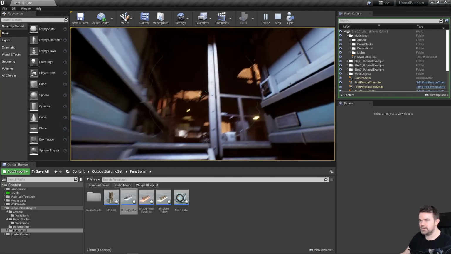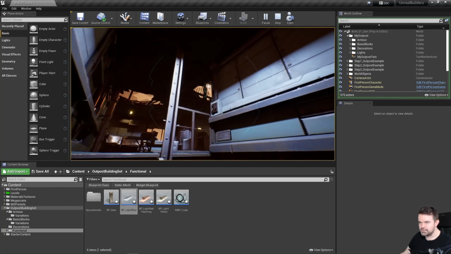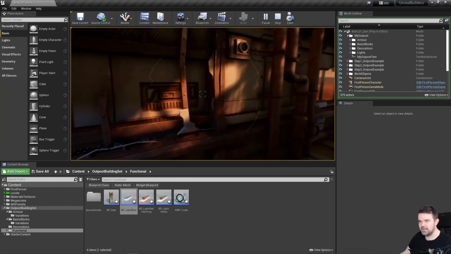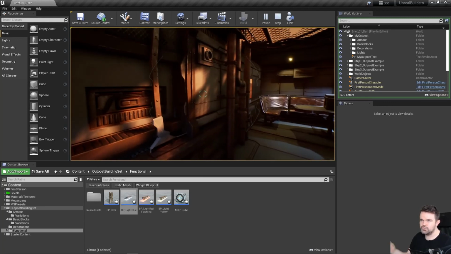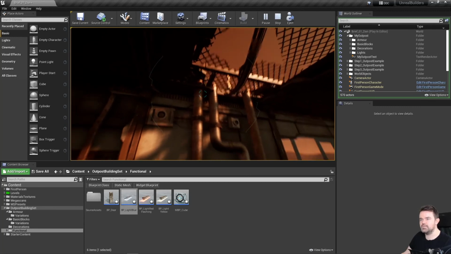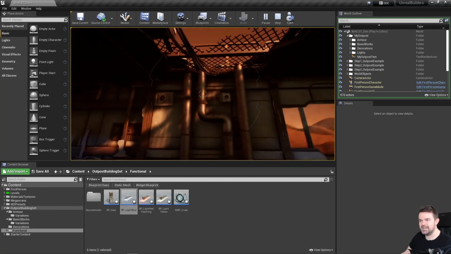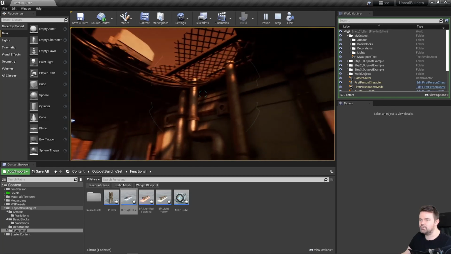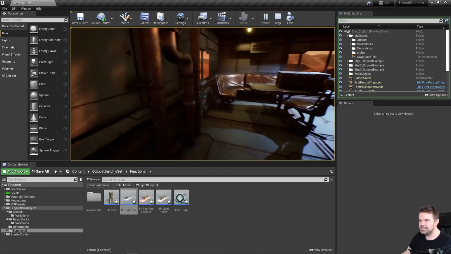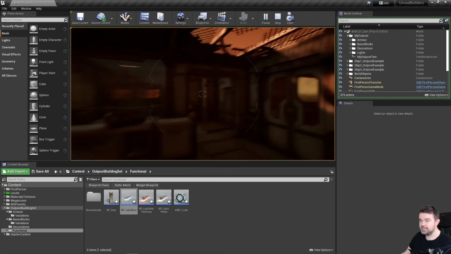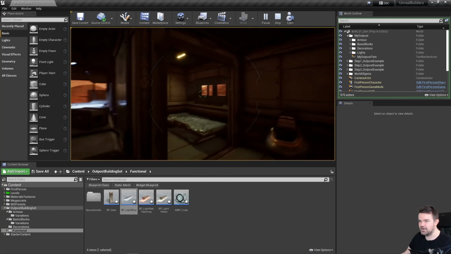And as we go up, you can see there's holes in the roof here where the sun is shining in as well, and that's going to create some nice lighting and kind of draw attention to some of the detail that you've got on your wall here. We've got some pipes that have been placed in manually, piecing together those modular pipe pieces, and you can see how great that looks when you combine all these little pieces together and how it just fits in with the environment. We can see the use of that red flashing light that we've got over here as well.